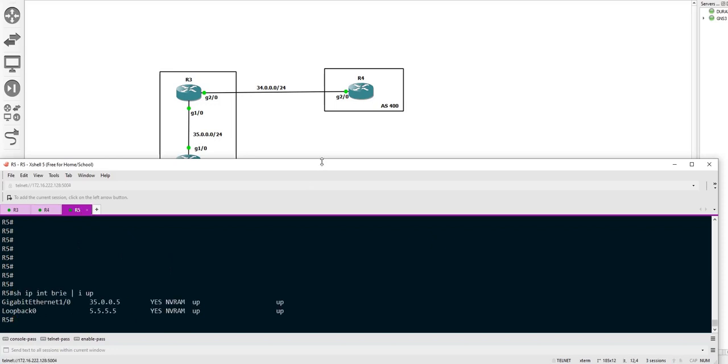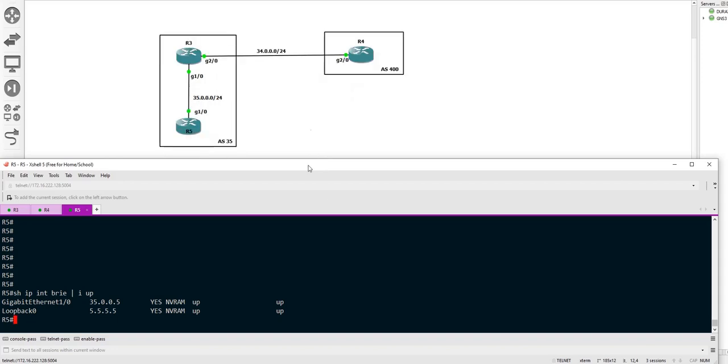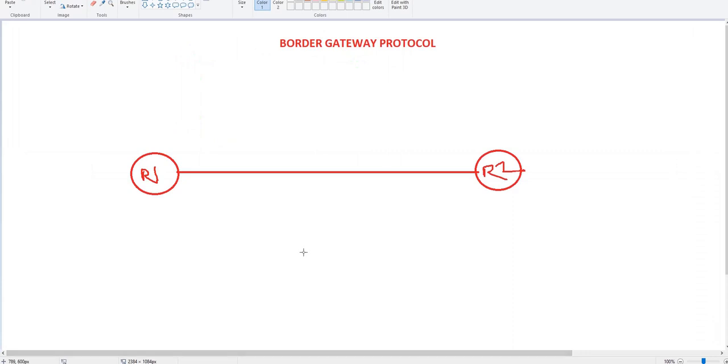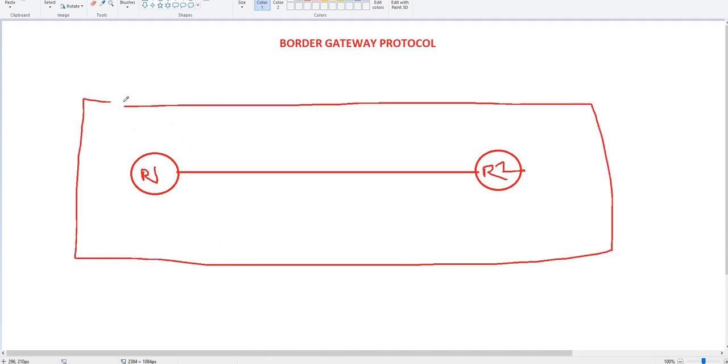Before getting into the BGP config, I just want to brush up one topic we discussed in our last video. Let's consider there is router 1 and router 2, connected to each other, and let's say both are in AS 100.